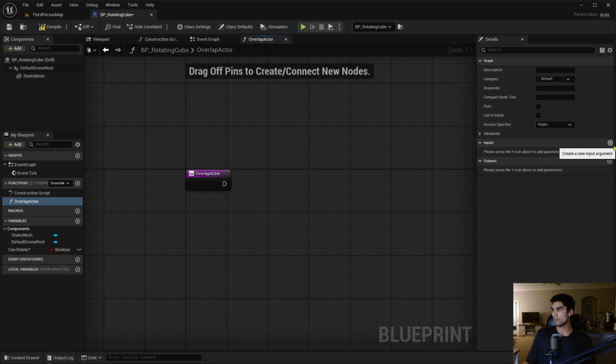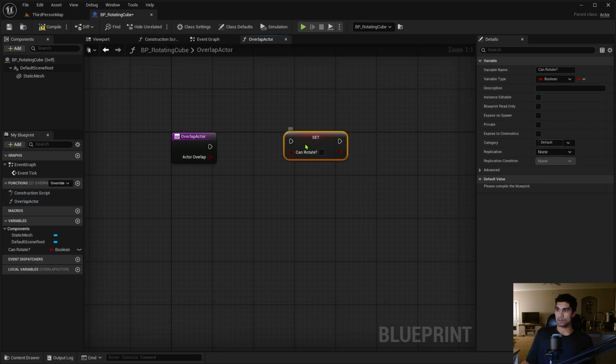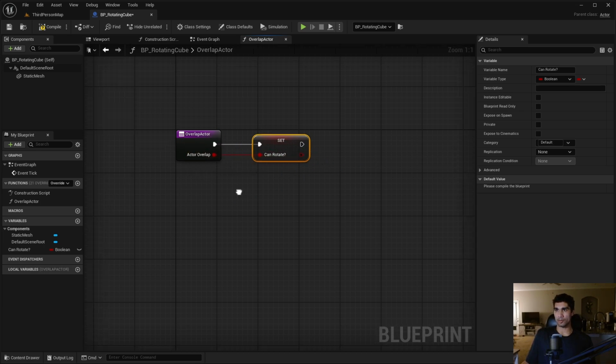So I'm going to add something here, actor overlap, and then I'm going to grab this Can Rotate here, set it, and then drag in the execution pin and then this pin into here for the Can Rotate. So if there's an overlapped actor, it will be able to set the Can Rotate.